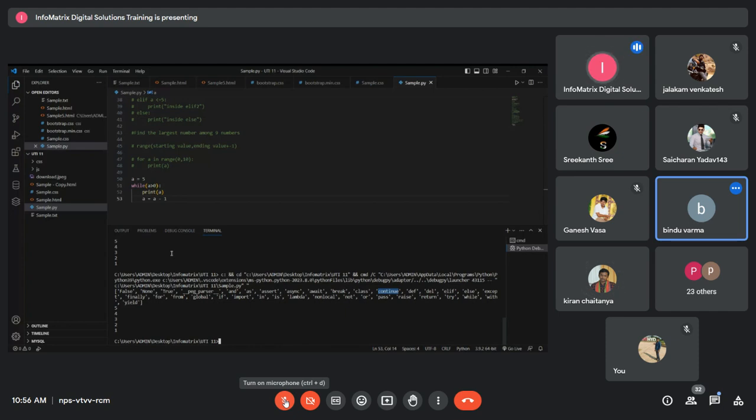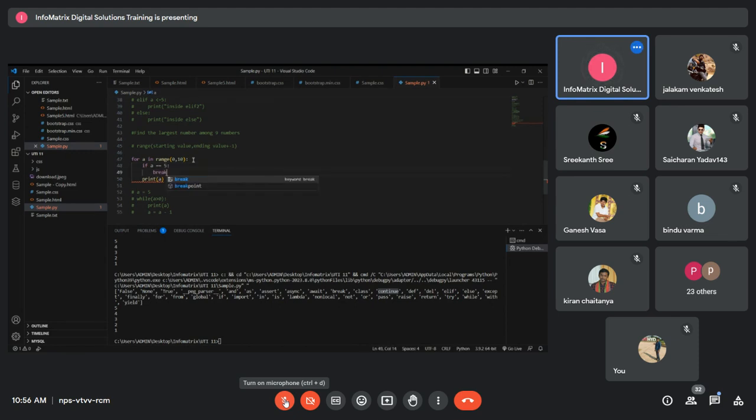So for your understanding, I'm just using it directly in loops, because a loop is running multiple times. So I'm going to execute some condition, then I can break it. For example, inside this for loop, if a equal to 5, I'm just breaking this loop. So what will be the output I will get? Simply you can mention break, it's a keyword.